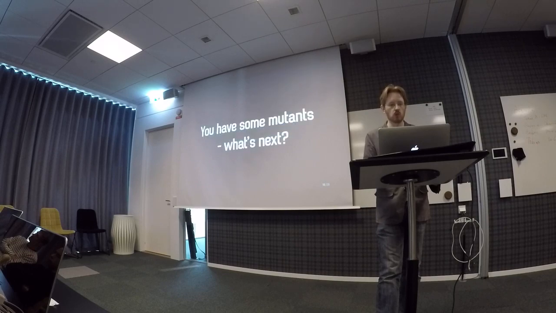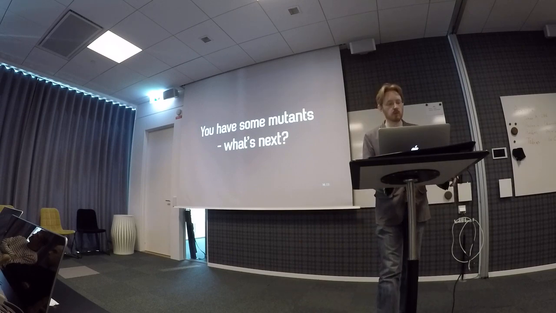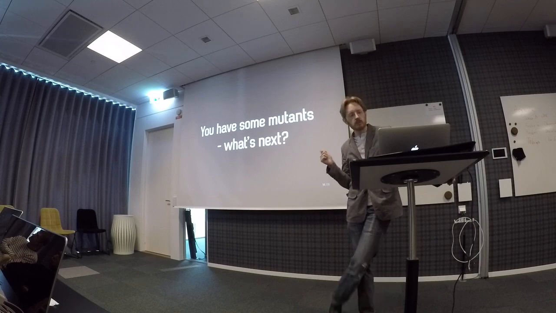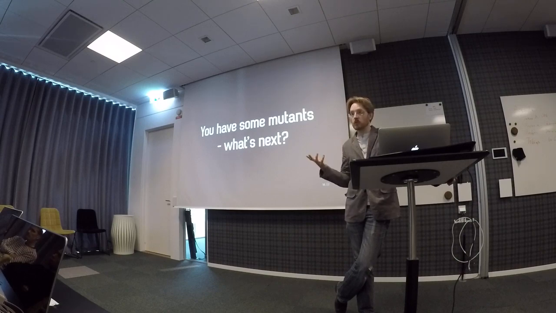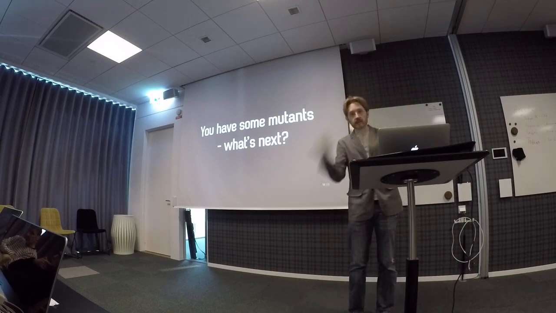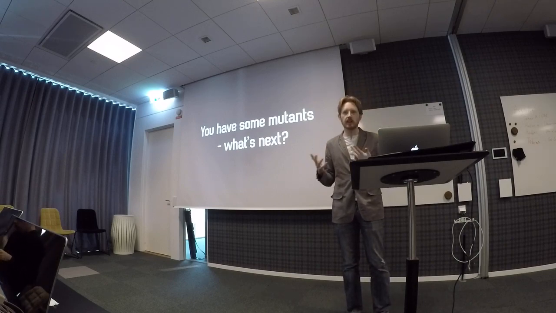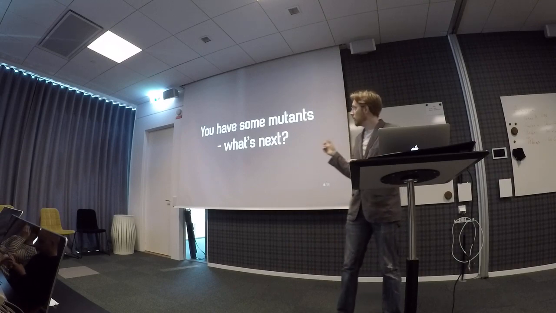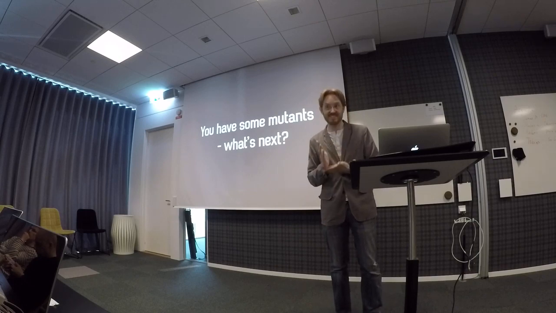So you found some mutants. What's next? Mutmut is based on a library called Parso, which is an AST manipulation library that is round trippable, which means that it keeps all your formatting. You go to the AST, you fiddle with it, you write it back. You won't lose your comments, you won't lose your newlines, which is very nice. That also means that all the mutations I perform can be applied on disk without destroying your code base. My competitors don't do that.